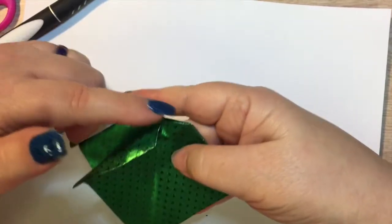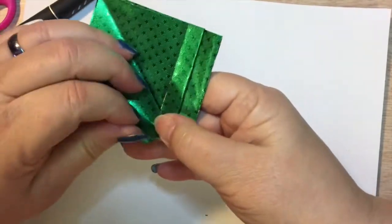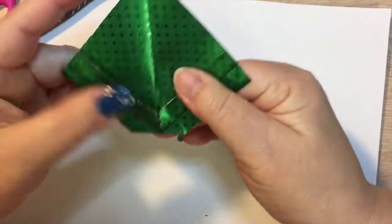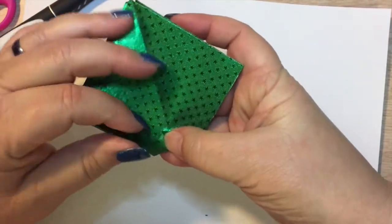we're just going to take that top edge and fold it down to that center and then give it a good press. Okay, so we've got those two on this side, and then we're going to flip it over and do it again on the other side.